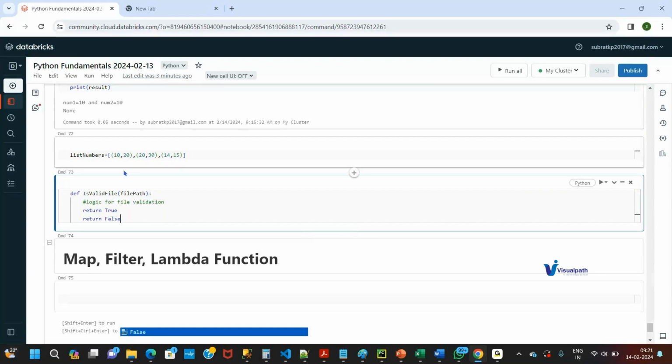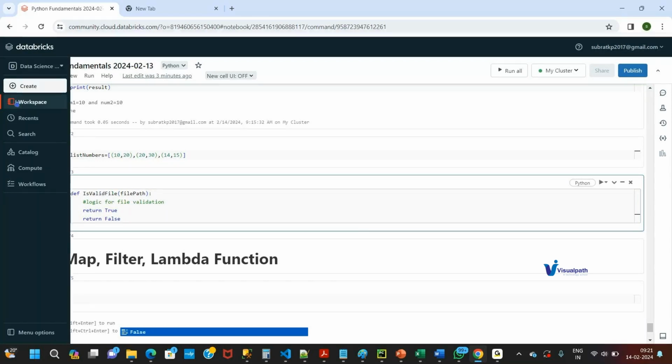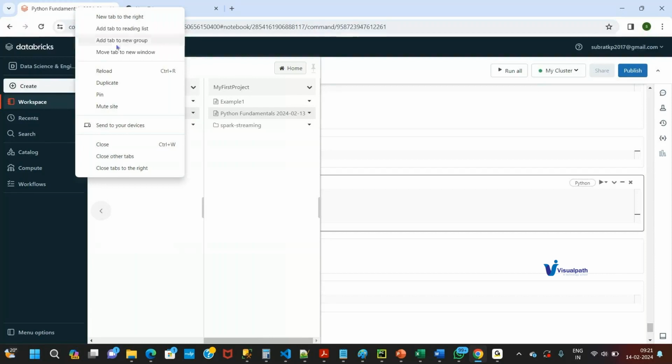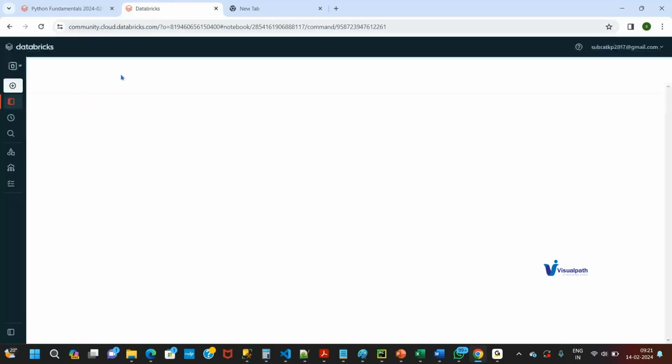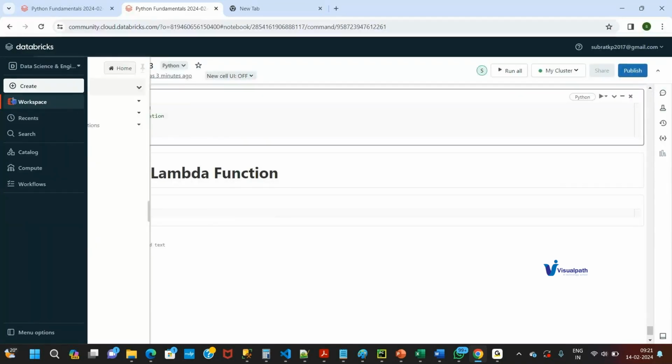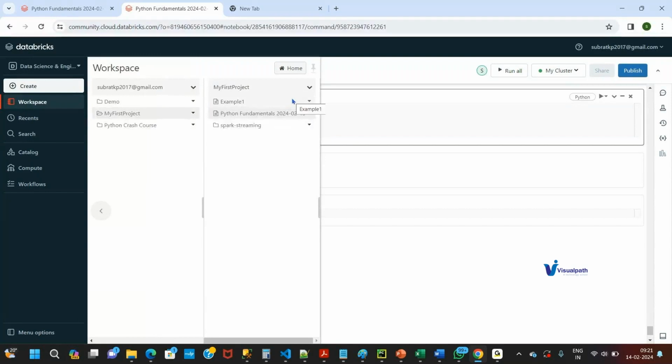I want to use this is_valid function in a separate notebook. So let me create a notebook here. I write it here.